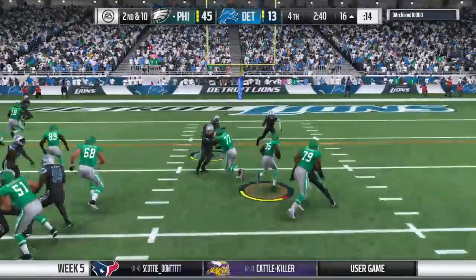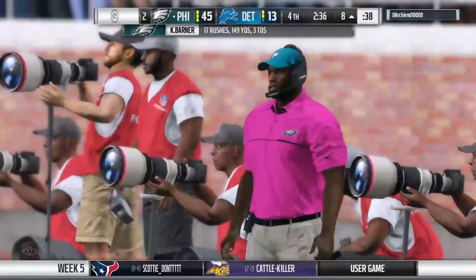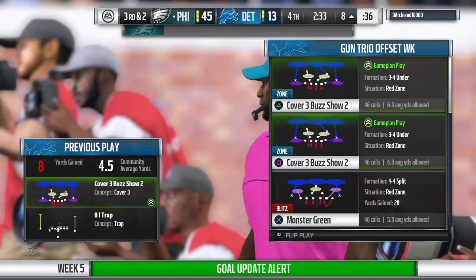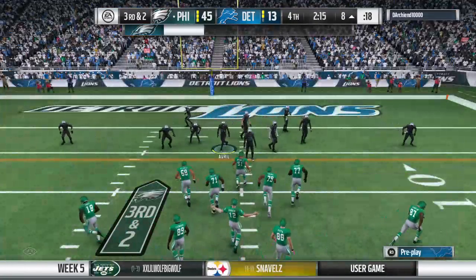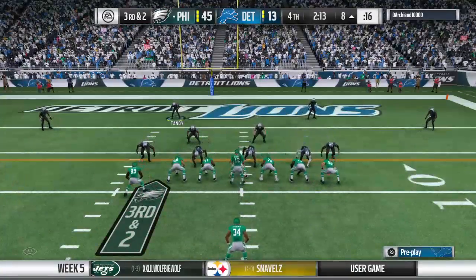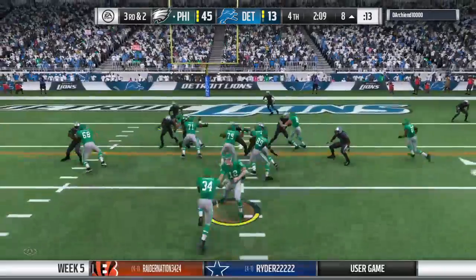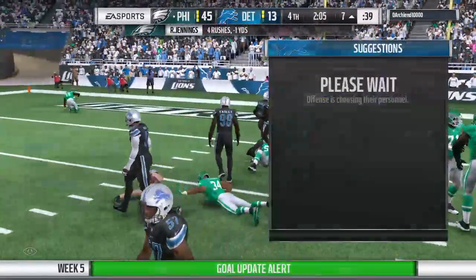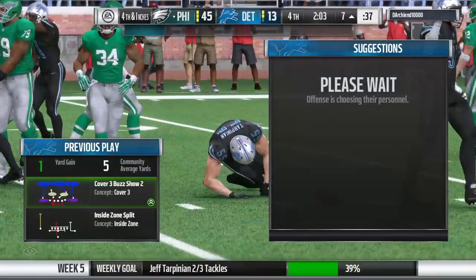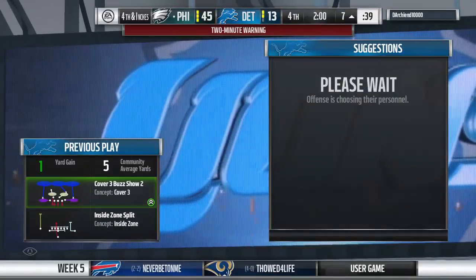They'll give it to him right up the gut. And effective running here. He'll take it down inside the 10. 8 yards on the ground there, and now they're looking at a 3rd and 2. This drive is turning into an extended one, and the guy carrying the ball, he's becoming more like a body blows guy. Every carry is putting some damage on the defense. So after a while, I'm not too sure how many guys are going to want to run up and tackle him. Give him a yard on the play, and he's definitely short. It'll be 4th down and a few inches.